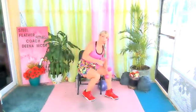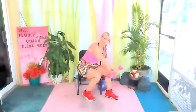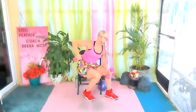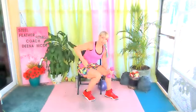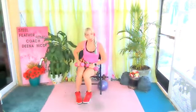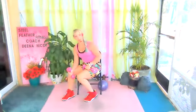If you want, you can lean on your elbow. That's more comfortable. It's a little harder, I think. Find what works. Let's do three more. Last one. Elbow high. Change sides. I bet you can feel the difference too in that range of motion option.